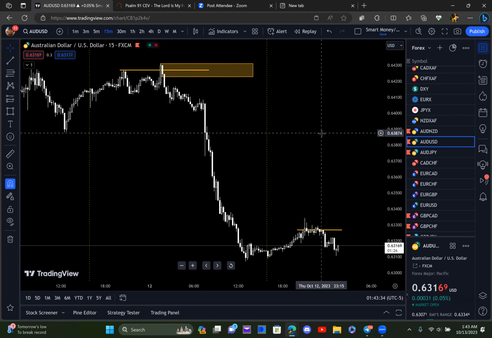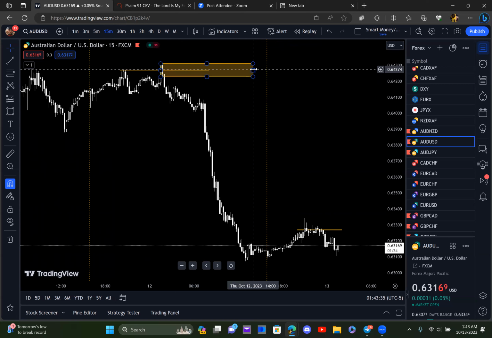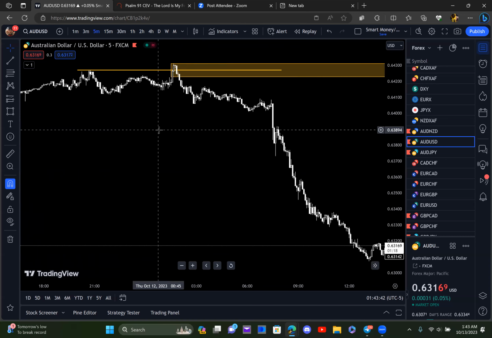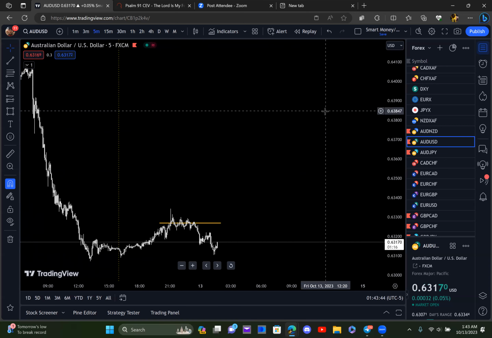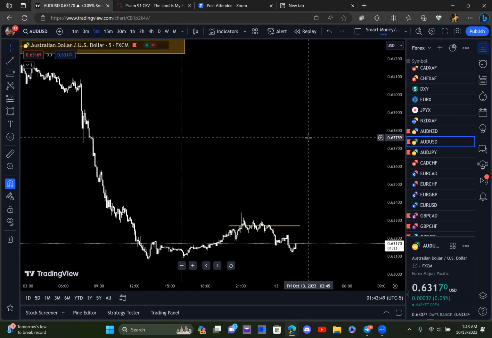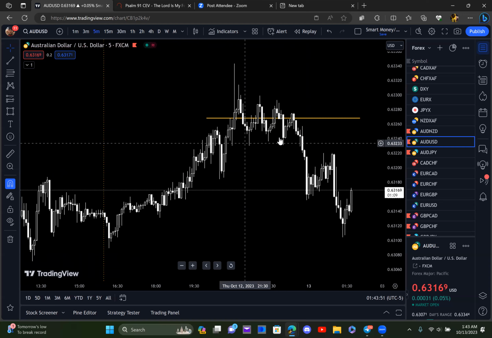$22 to $31, 9, 8, 9 pips, closer to 8 pips than 9. All right, let's keep going down. Let's see. All right, so it never came back yet. So it's possible that it will. It could. All right, let's see what we had down here.